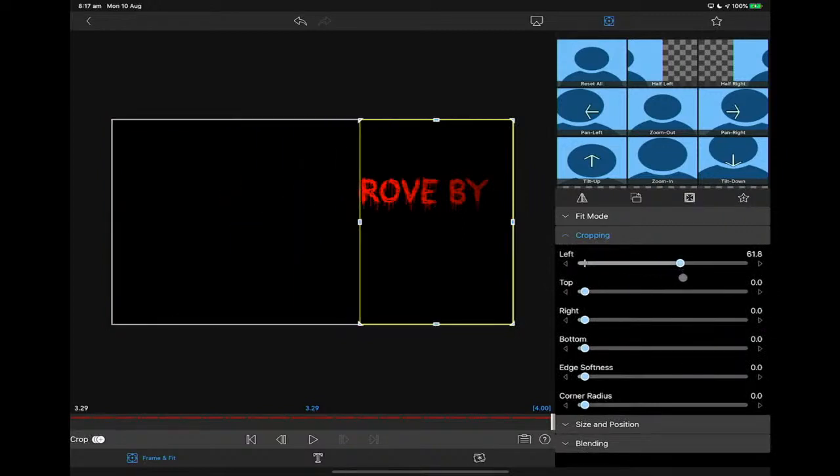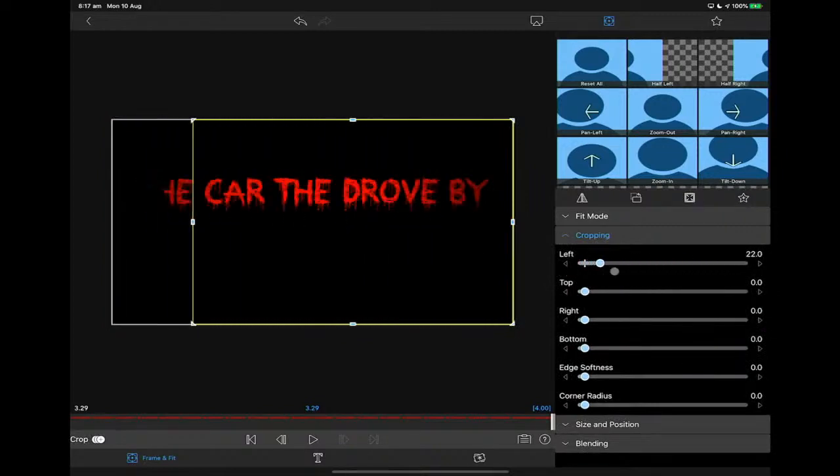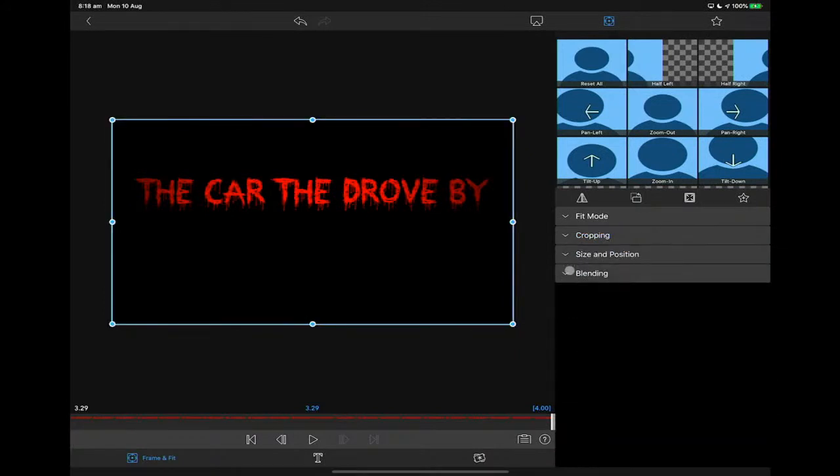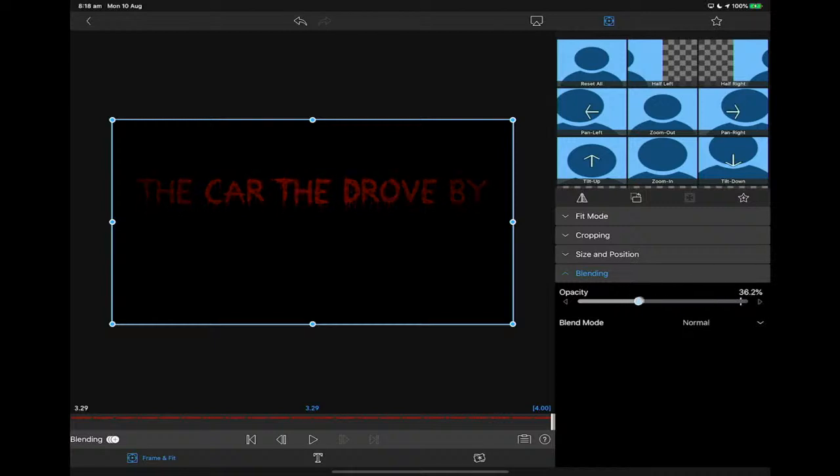And you can pull it in and chop bits out of it. Okay. So you can do the top bit, pull that down. So if you want to be finite with things, you've got a great load of selections there. So it's really deep, really deep. Plus you've got a blending option down the bottom for fading and stuff like that. For fade outs, that's what you would use this for. In fact, let's do that now. Let's show you this, get this title finished before we get out of this screen. So I want to make this fade in.